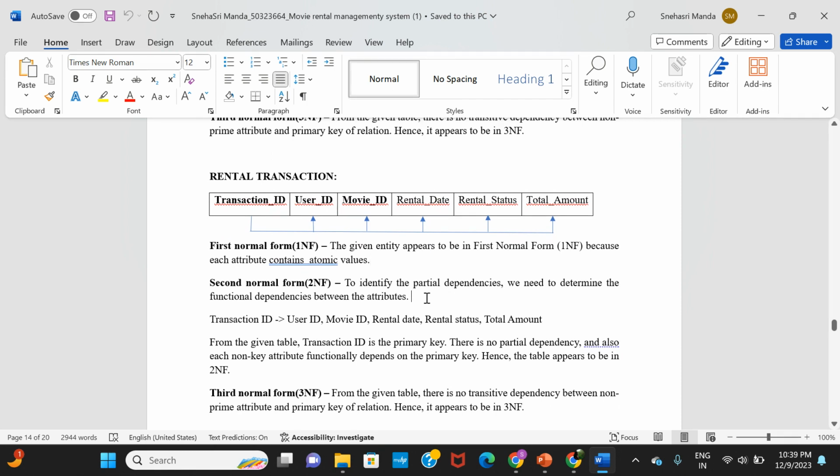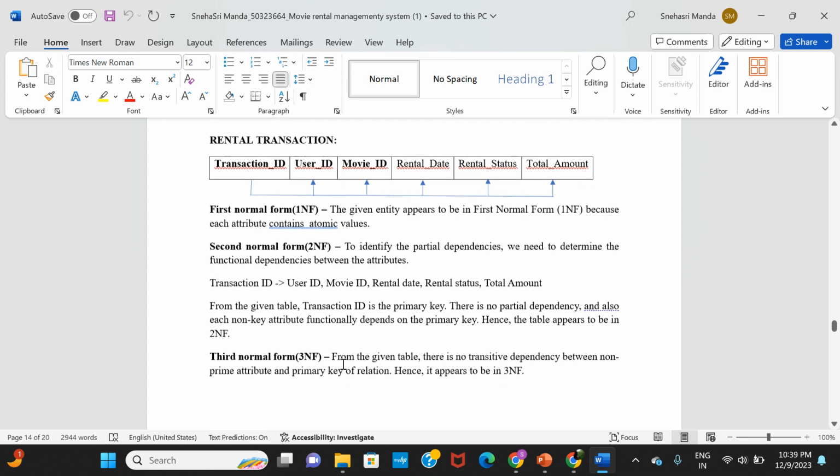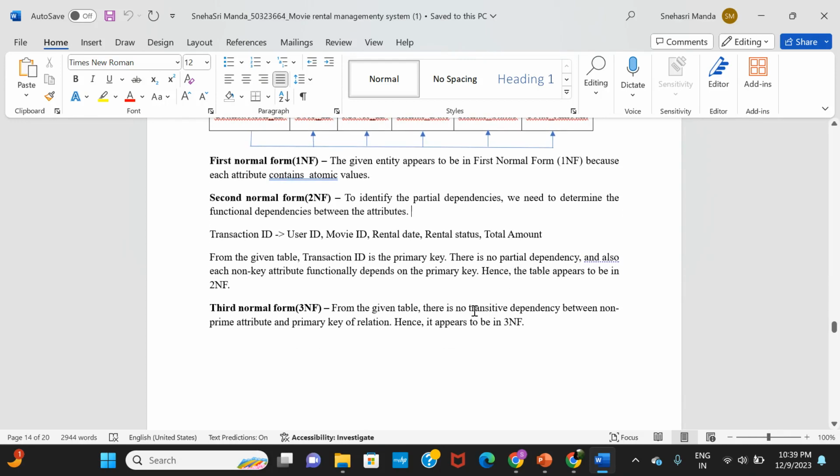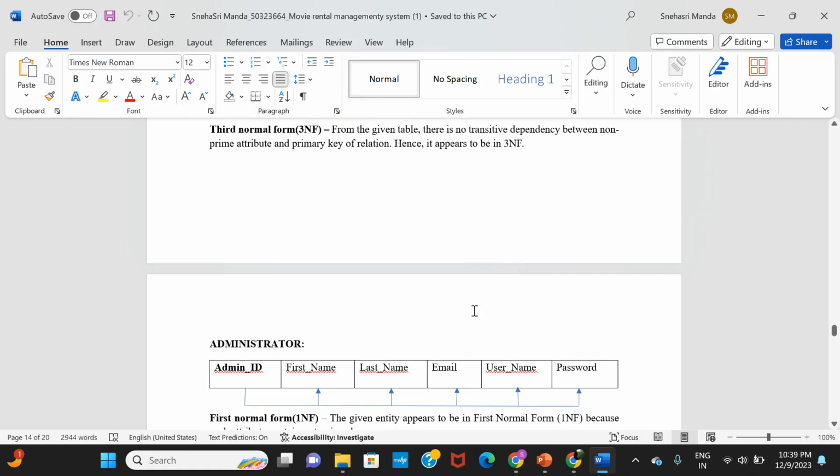It does not have any partial dependencies, so it has satisfied the conditions of second normal form too. And for the third normal form, it is already in second normal form, and there are no transitive dependencies between non-prime attributes and the primary key of the relation. So this appears to be in third normal form too.